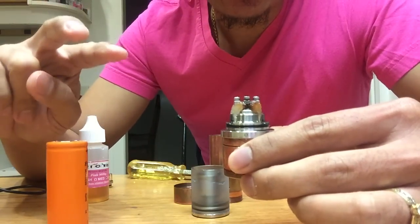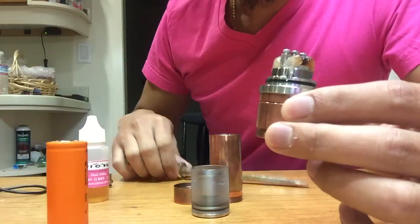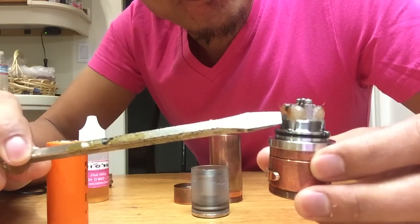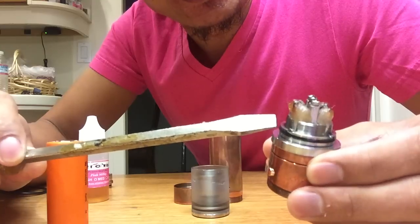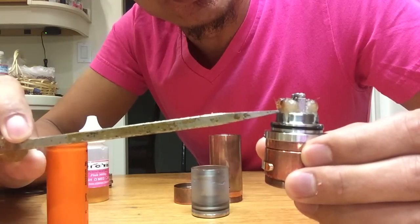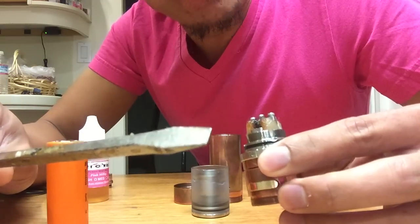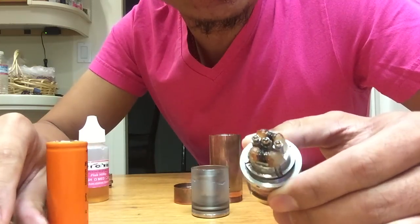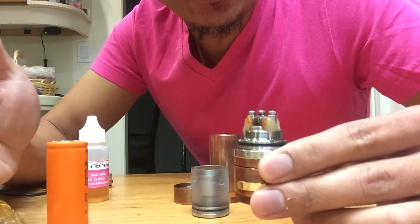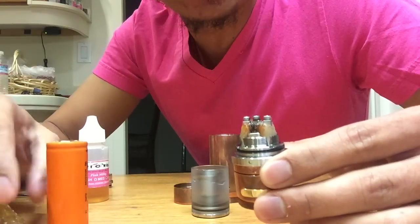First two builds, I had a leaking issue. The reason is, I was told that when you build, make sure you stuff cotton on the juice channel right there, because that channel is rather big. Okay? So just block the tip or half of that juice channel with cotton. Ever since I did that, I didn't have any more leaking issues. Okay? I'm not gonna tear apart my build because it's a normal dual coil. And remember, it's a hybrid, so there's no way you can check the resistance of the build using the ohm checker. I'll show you how to check it with the multi-tester.